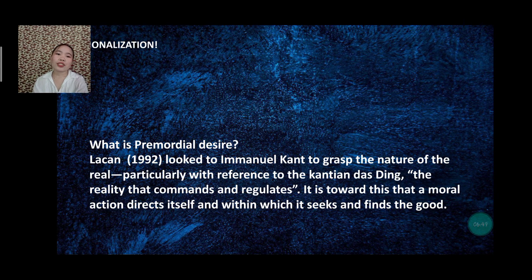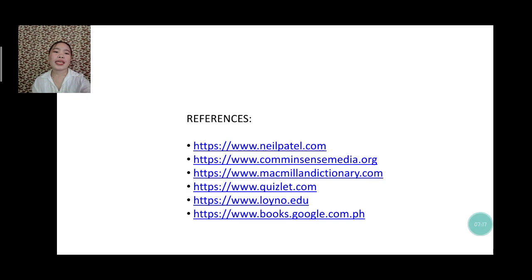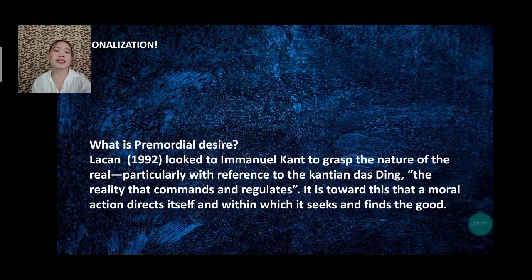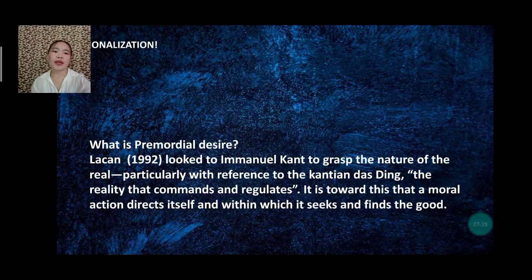For our rationalization, according to Lacan, primordial desire looked to Immanuel Kant to grasp the nature of the real, particularly with reference to the Sache, das Ding, the reality that commands and regulates. It is toward this that a moral action directs itself and within which it seeks and finds the good. So that is primordial desire. The option letter A is the correct answer.